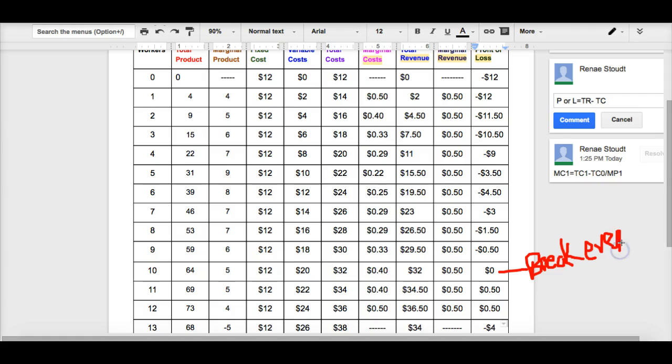Most of the time, you have a point that's going to be in between 2 points. So it'd be more likely going from, for example, 9 to 11 workers, and it would go from a negative number to a positive number all of a sudden. So then how do you find the break-even point? Well, the break-even point in those cases is going to be in between those 2 workers. And inevitably, you have somebody who's like, okay, how can you have 9.5 workers? No, I'm not talking about midgets. I'm talking about part-time people, right? You can have 9.5 workers, the half being somebody who's part-time. So the break-even point is going to be where it's exactly 0, like you guys actually have, or in between where it goes from a loss to a profit.